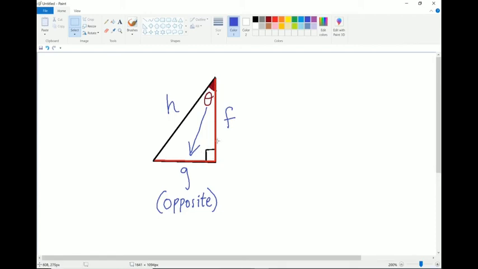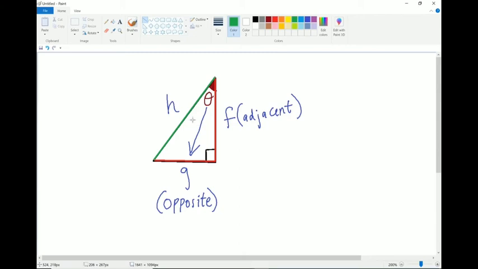of my L is going to be my adjacent. Okay, so the adjacent is always going to be the other side of the L that is not your opposite, right? So after you find your opposite, then the other side of the L is your adjacent. Then after you found that, then your hypotenuse is pretty easy to find, right?